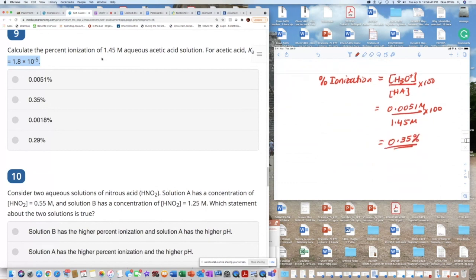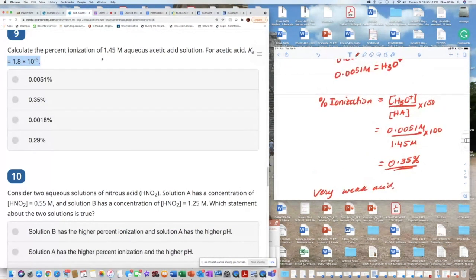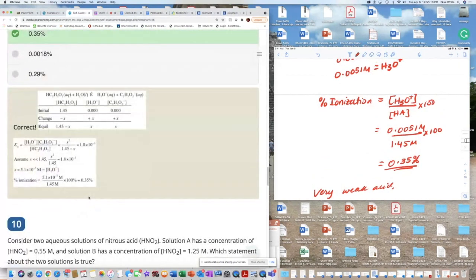0.35%. Man, remember, a strong acid is 100% ionized. That means all the molecules are broken apart. Like if you do a roll call, all the original acids are broken apart. This one is not even 1% ionized. It's a very small percent. 0.35. Yikes, this is a very weak acid. Okay, for that concentration, okay, let's see, please work. Yes, there.